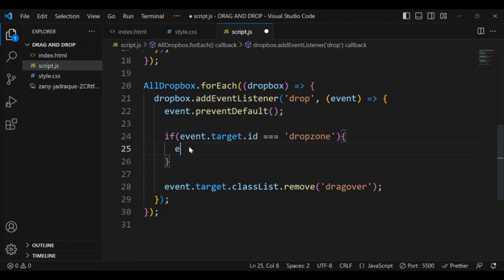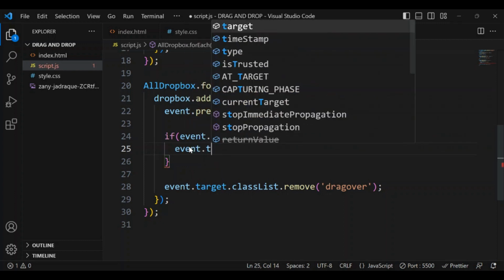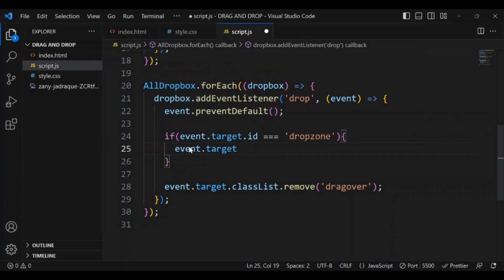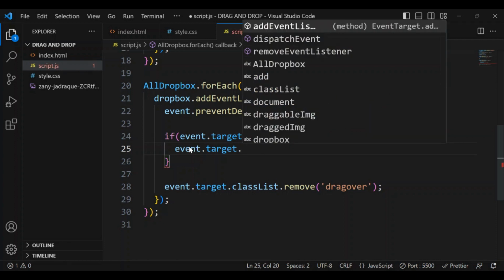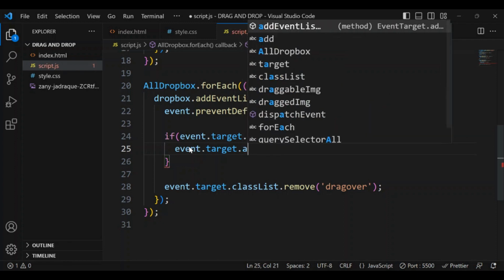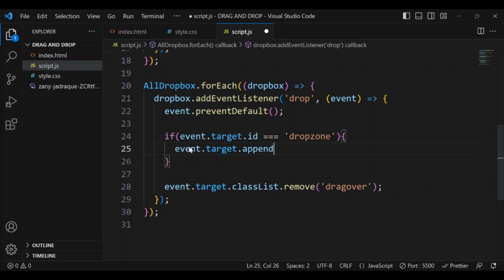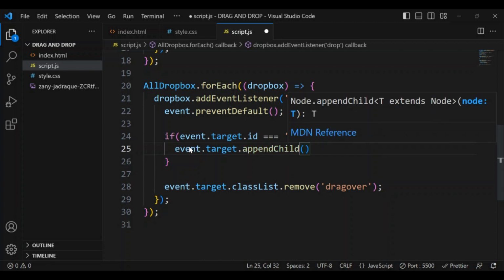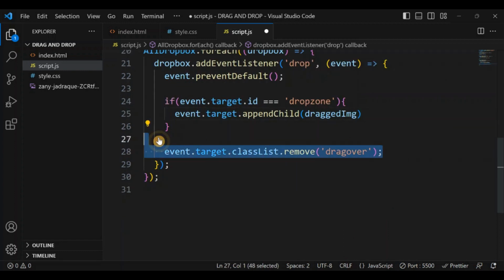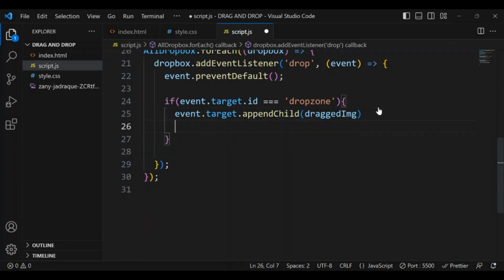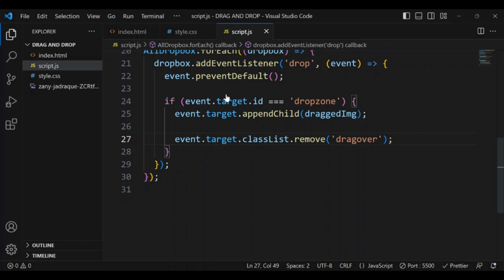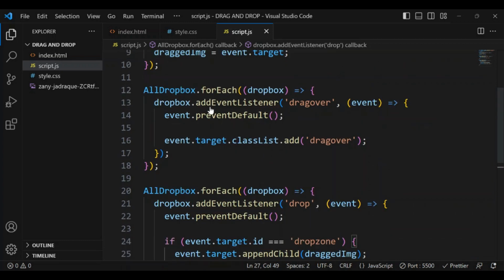So I'm going to say event.target.appendChild, and we're going to pass in dragged image, and I'm going to move this. So let's move this inside here. Let's save and let's try if it's going to work.